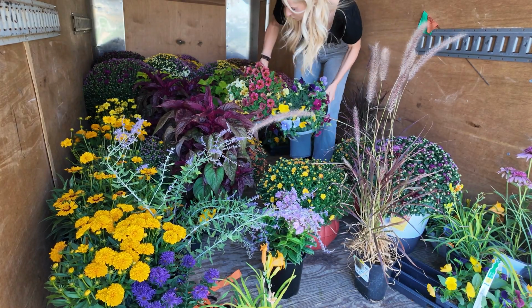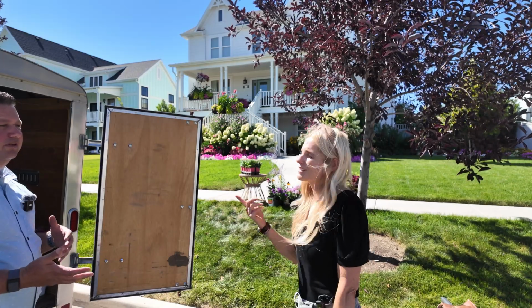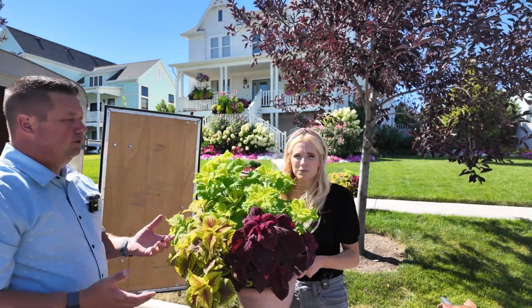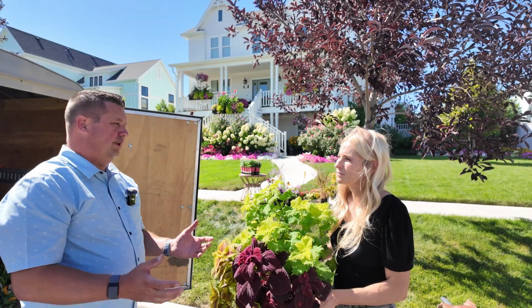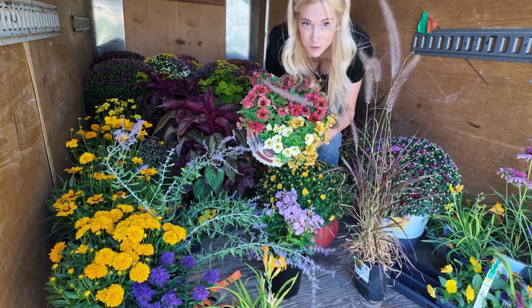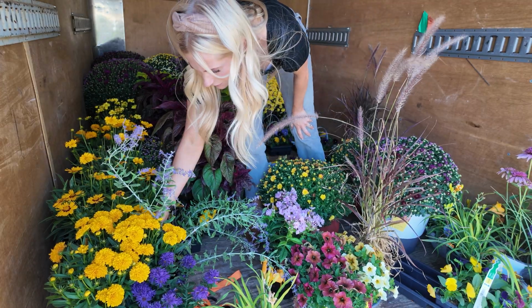Now's a great time to plant any perennial. The problem is people like to see it in bloom, and we can't get everything in bloom this time of year. That's true. But if you knew what it looked like and you could find a start, then you can plant anything. Now's the best time to plant them because they get time to establish their roots before the winter cold hits. Yeah, and then they come back that much bigger next year.